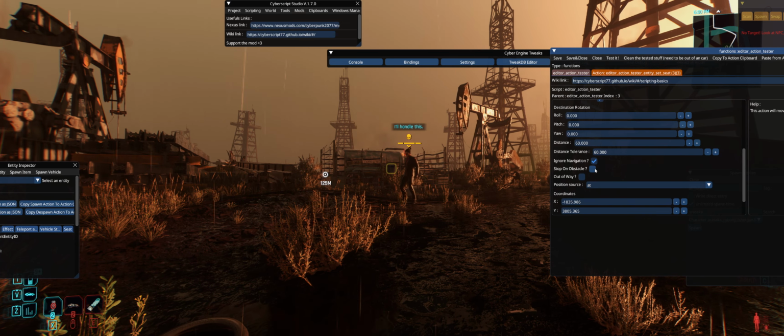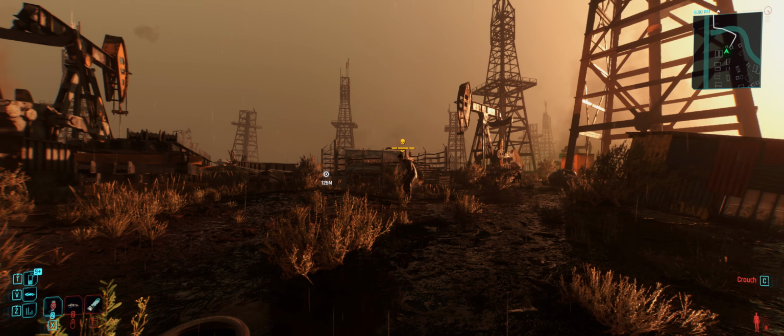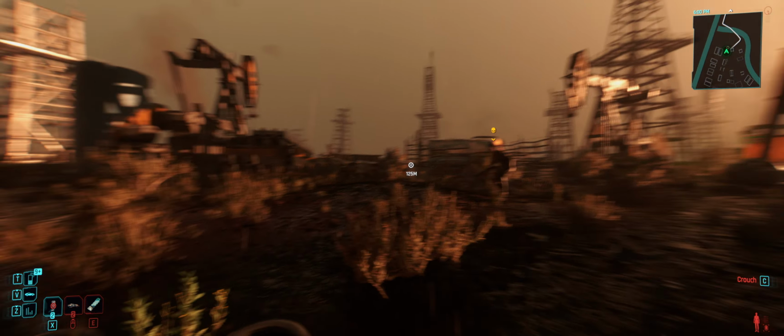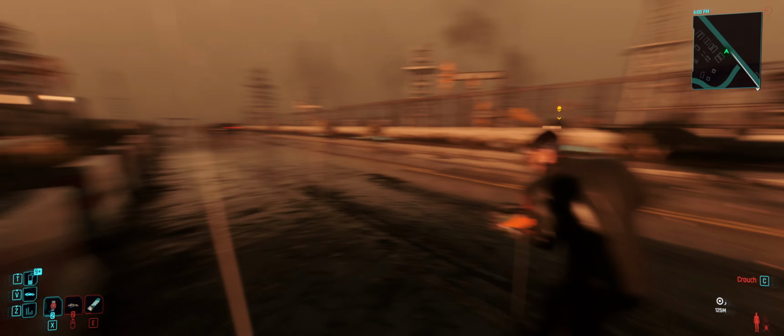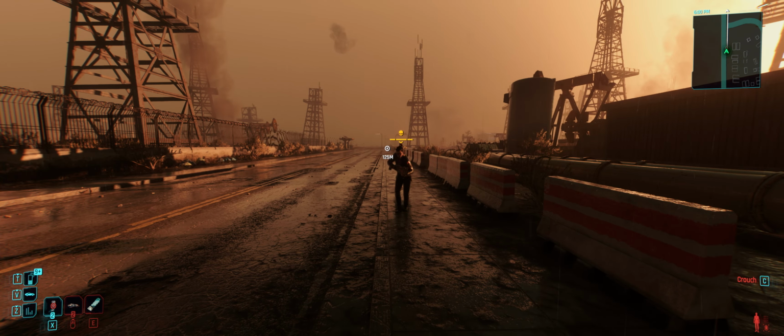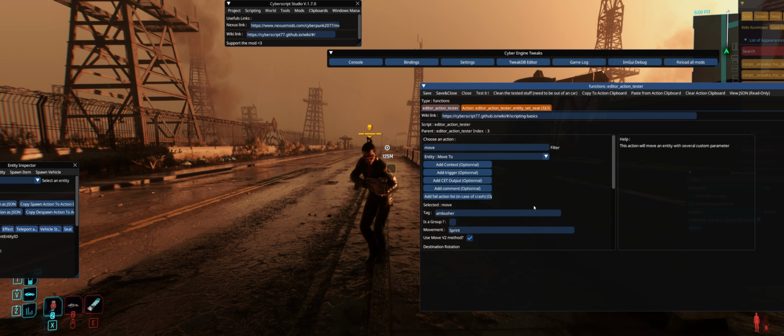So now, if you did out of way, it gets a little silly. So let's do this. Here. Test it. Watch how this works. Once it's out of the way, he just walks right through. So basically you're giving them no collision. Or if you did that and you're in a dense area, you might stumble upon some invisible platforms that they can go up on, and that's silly. It's pretty funny to watch, but not realistic. It ruins the immersion. So the move tool by itself is incredibly powerful.